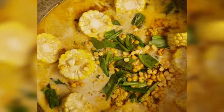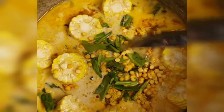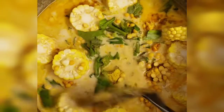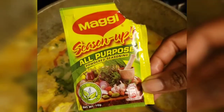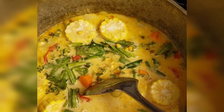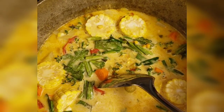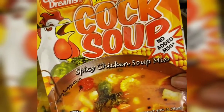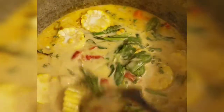This is where you put everything into the pot. You want to put thyme, you want to put culantro, aka bandania or shadow benny. I put some split peas. I put some jalapeno pepper because I don't have scotch bonnet pepper. I put corn, and I added Maggi seasoning, all-purpose powdered seasoning. And then I was told to use broth in the recipe, but I didn't have liquid broth, so I added 2 cups of water and then added some pack soup. So you mix that up.